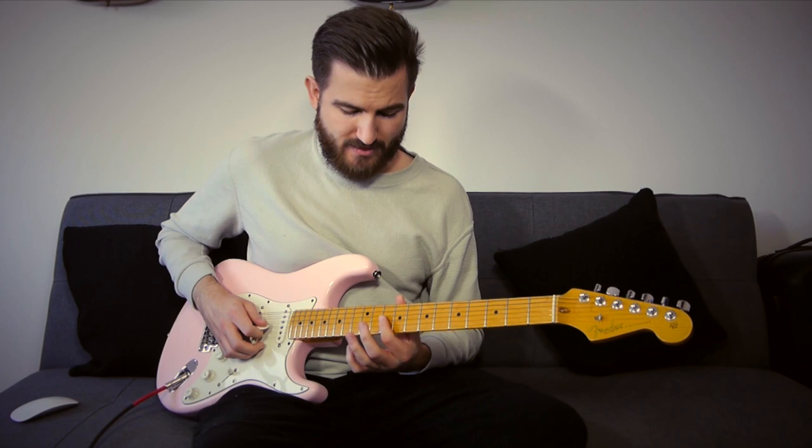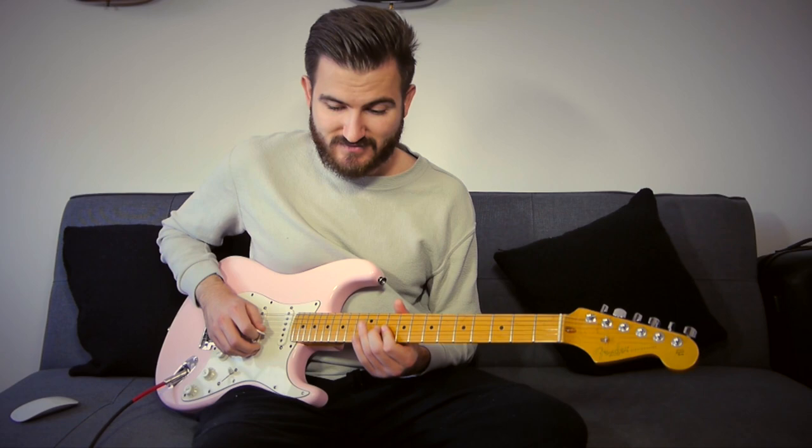Landing on the 12th fret on the D string. Then we're going to do the same as earlier. 10th fret on the G and B strings. Hammering onto the 11th fret on the G string. Pull off to the 10th. Rake down to the 12th on the E string. So.